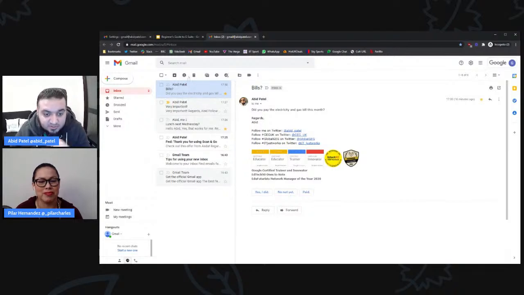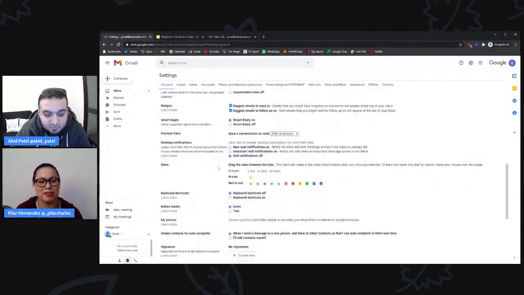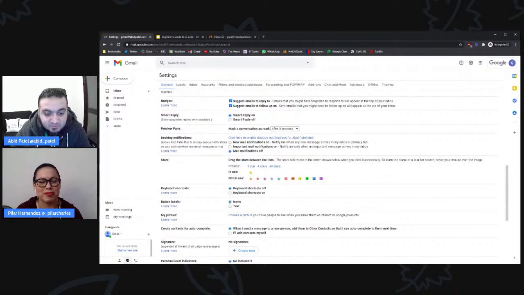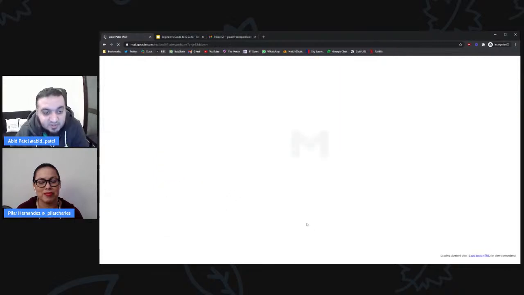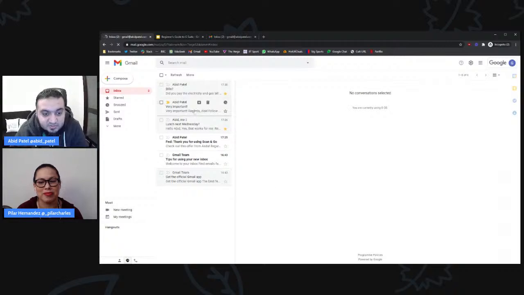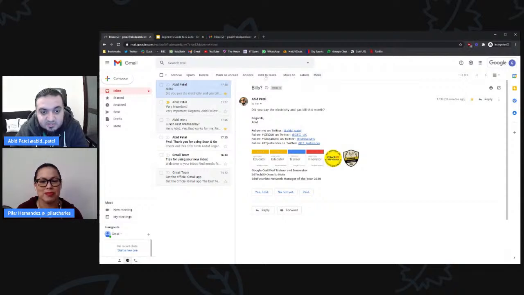I know I am, and I want to see instantly at a glance what those buttons do. So when I go into my settings, you've got an option here further down the page called button labels. You set that to text. And then if you go down and save, once you get back to your inbox, what you'll see is when you now click on an email, it's now changed all of those icons to text.